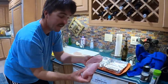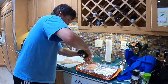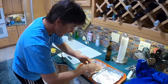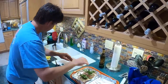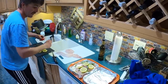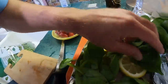We got golden tilefish. Put it in the tin foil here. Got some lemon olive oil. Nice coating on there. Salt and pepper next. Pepper on the other. And we got some fresh basil we're gonna put on top of it. Just like that. We're gonna put some lemon on top of it too. And we're gonna throw a few tomatoes in there to let them cook up as well. So we're gonna add some spinach in there. And this will help cook the spinach and steam it up, of sorts.